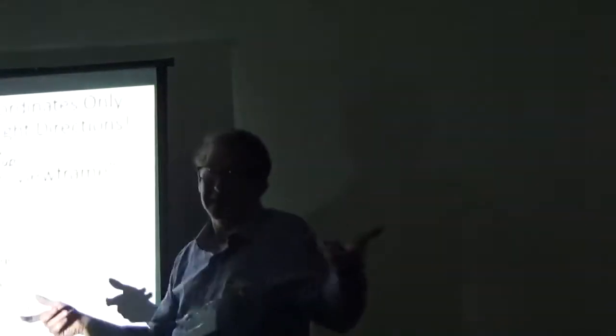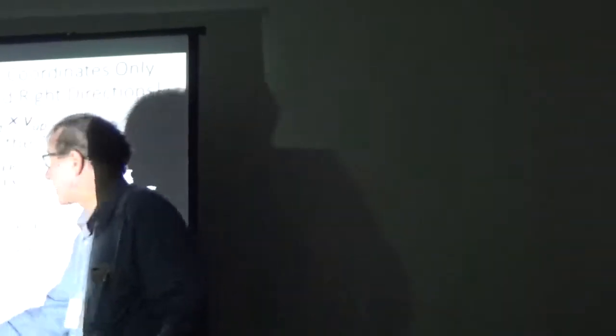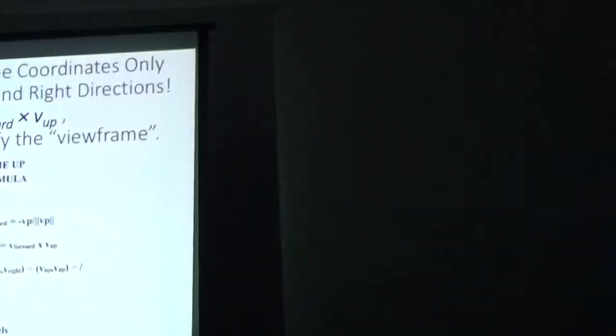So I'm going to have an orthonormal frame that's defined by 2 vectors. I need my up and my forward, and I can cross them to get my right, and I can scale by fixed constants to get my pixels and my camera distance. So how do I find the image plane coordinates? I just need my basis in that orthogonal plane, take the dot products with this, and then convert to pixels. How do I know that? I need my up vector, and I get my other vector from that.